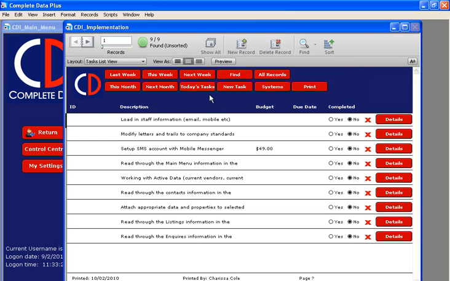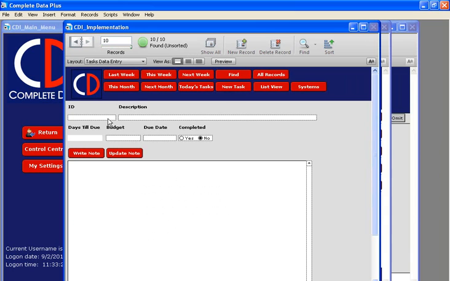We just come up to new task and we're going to select our detail, my name, my description, so mine is complete all letters, templates and trails from session 1 and I'm going to give myself a due date.